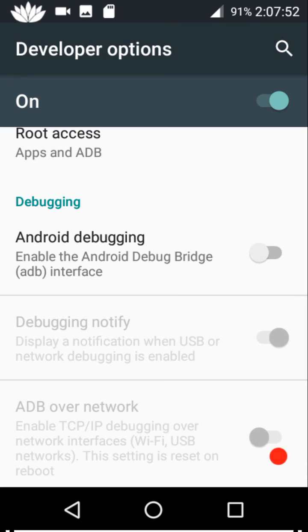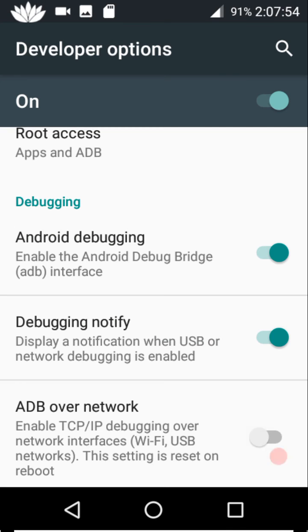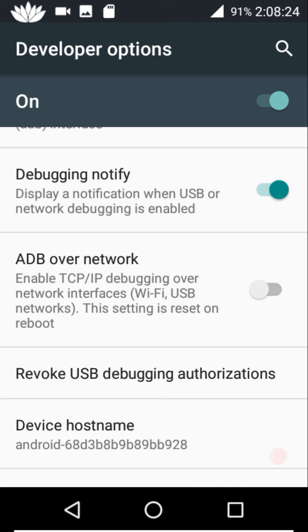Then we also have your Android debugging in here. Just make sure that you check that option, because if your phone gets a soft brick, then you can restore it by flashing the stock ROM, or if your recovery gets corrupted, then it's always good to have that option checked, because it allows you to flash your recovery. And in some cases, we also have software which allows you to flash the stock ROM too. So just ensure that you have that option checked and you are on the safer side.